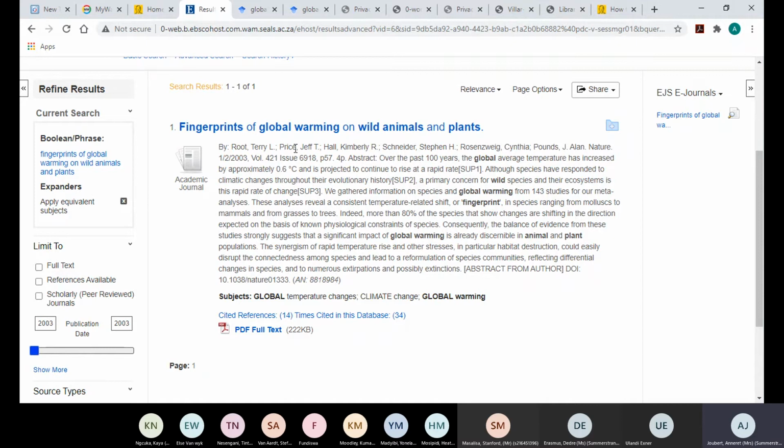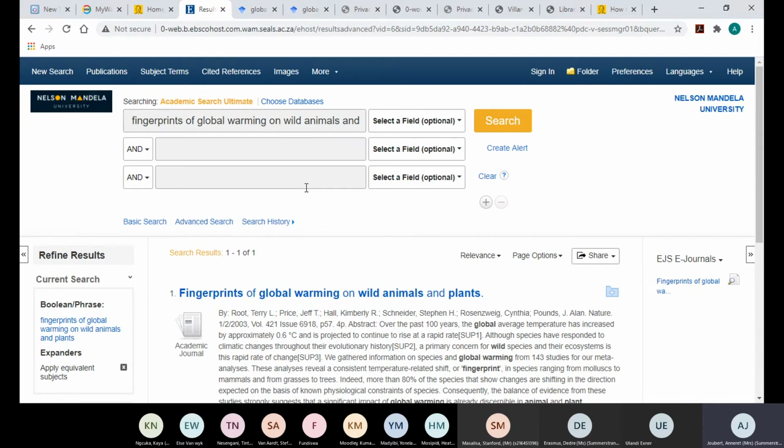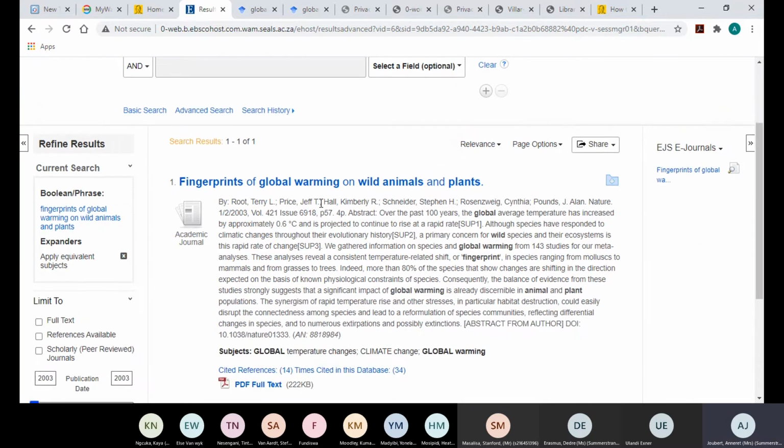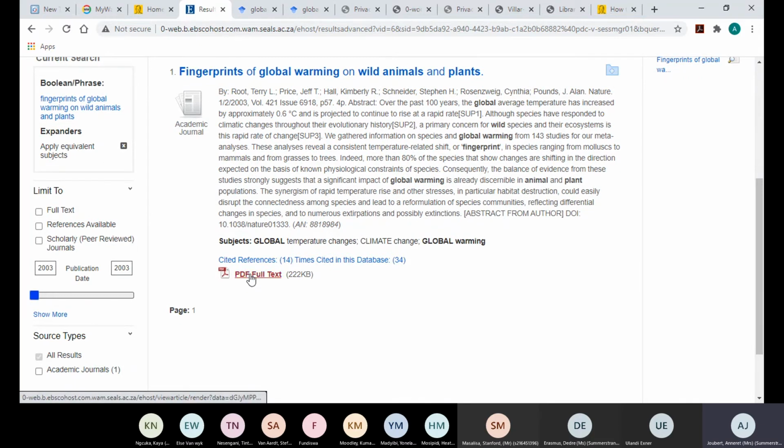So somewhere it was hiding, but we did manage to find it. So if you don't find it in that list, you can always go to your search box at the top and type in the title of the article. In that way, you will be able to download the PDF full text of that specific article.